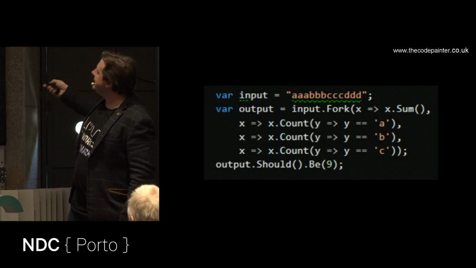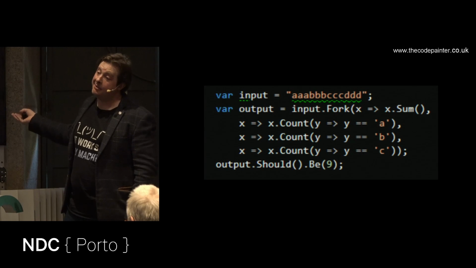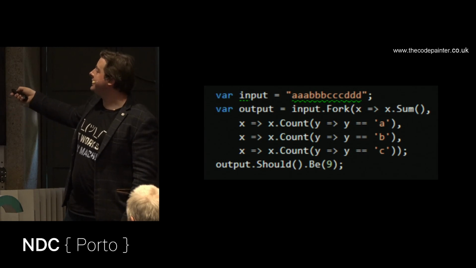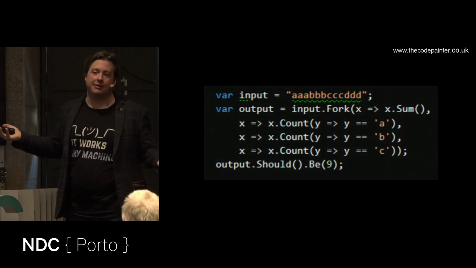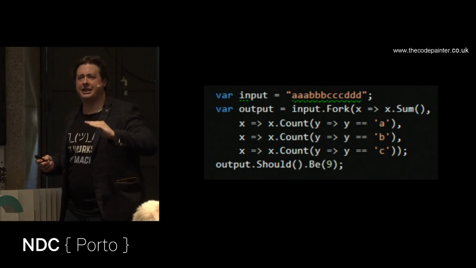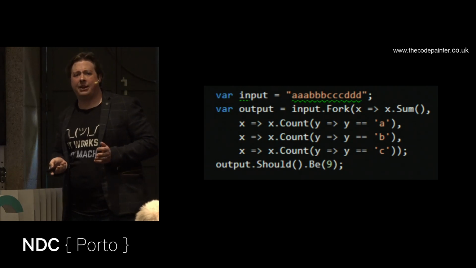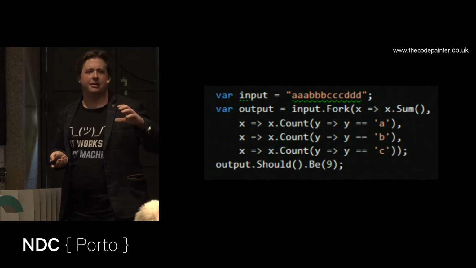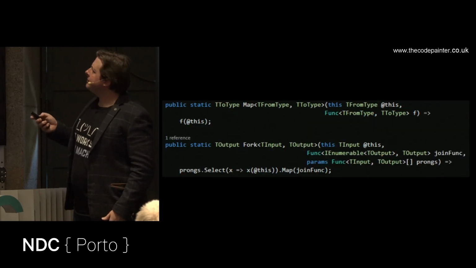what I'm saying here is you pass in your function, which is going to stick everything together, which is a sum in my case. And then each prong is going to count a different item: A's, B's, and C's. And again, why would I ever do this in the real world? But my point is, you can go one input, many calculations, then stick them together again. Again, we're separating out the structure of the code from the specifics of what you're passing into it. And that's how you do it.